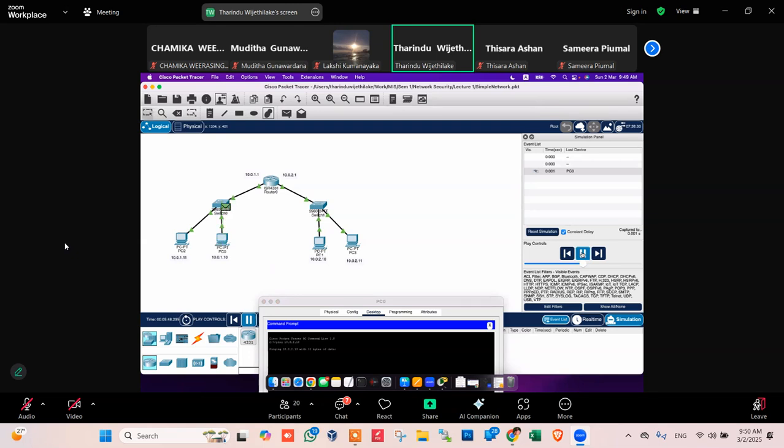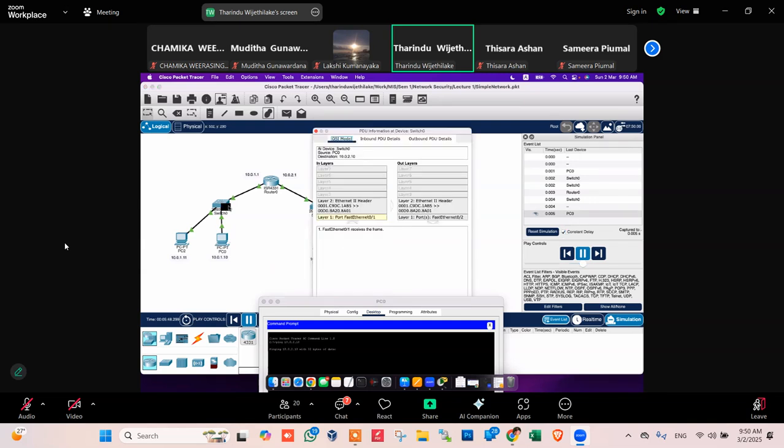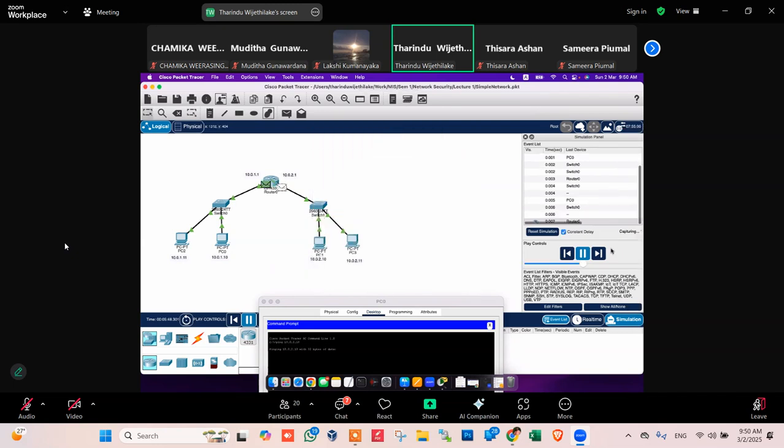So the ARP message comes, it will be broadcasted. And PC2 is going to ignore that because it is not 10.0.1.1. So the router interface will be replying to the ARP message, and then you can create the ICMP. Now, if we check the ICMP, it has a destination MAC address and it goes to the router interface. And you can see that the message has again been discarded, right? Because the IP addresses are different.